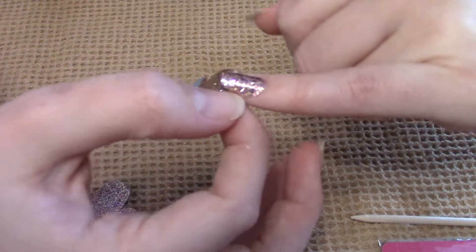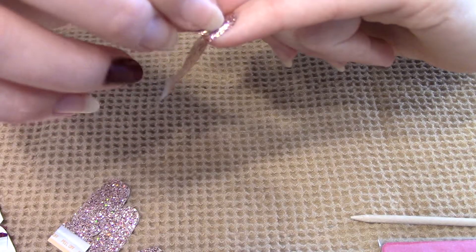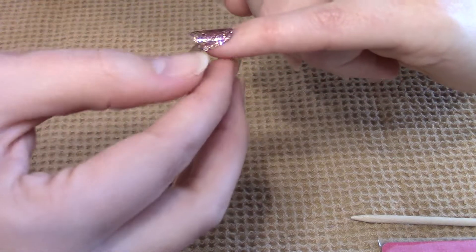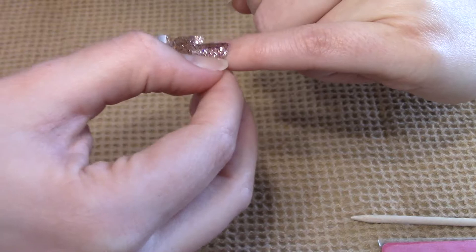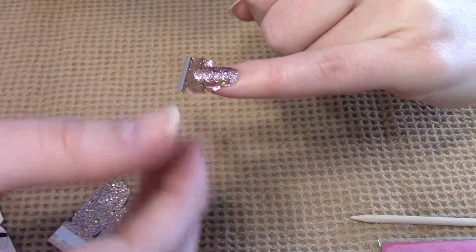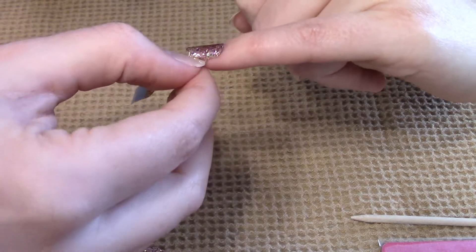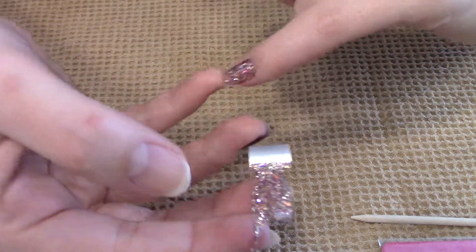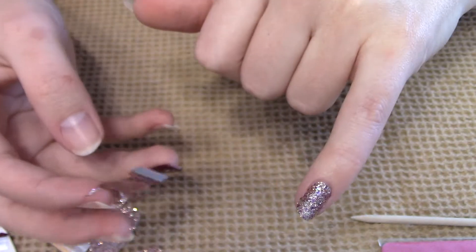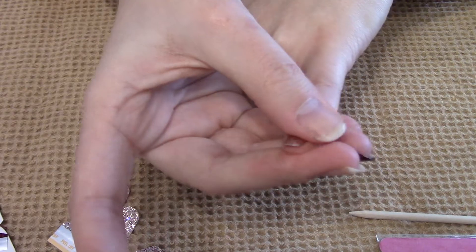Now I'm on the edge here. You want to make sure it's pressed against your nail as best as possible. You're going to run your fingernail along it — you might have to do it a couple times. On this side you don't have a nail to slice it with, so you kind of want to run your nail to perforate it and then peel it away. So you see I have my excess there — my pinky nail is perfectly aligned. I'm just going to rub it again really good and come back to finish up the edges later.